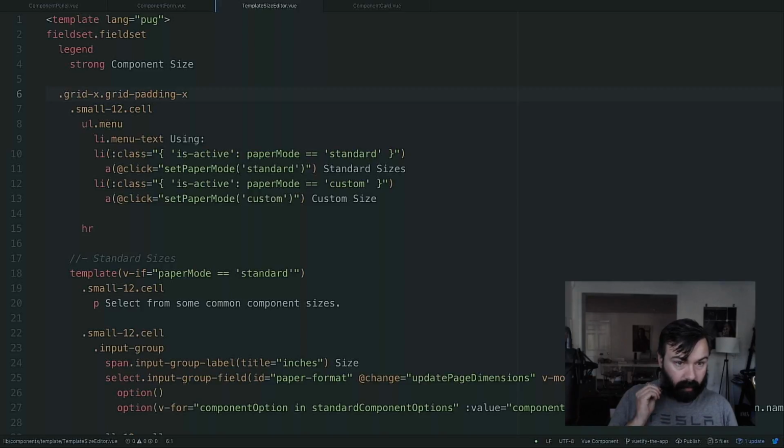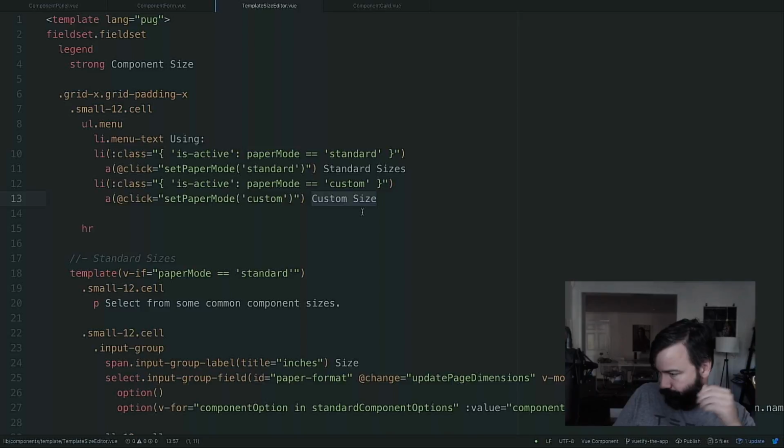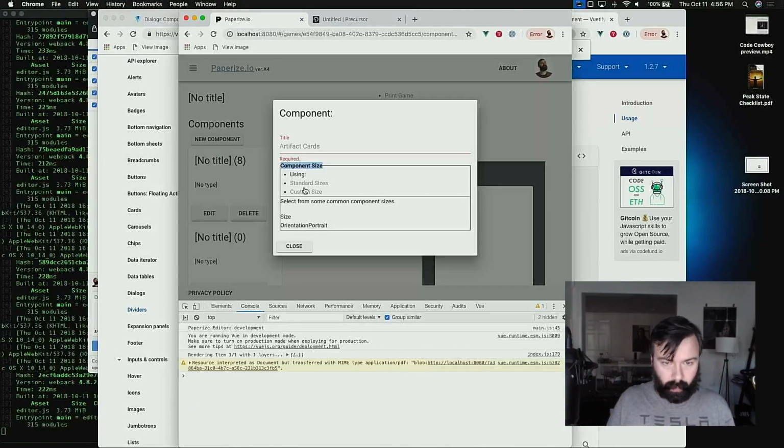Oh dear, what have I done here? I'm using these two, standard and custom, like a mode setting. Standard, custom, right?